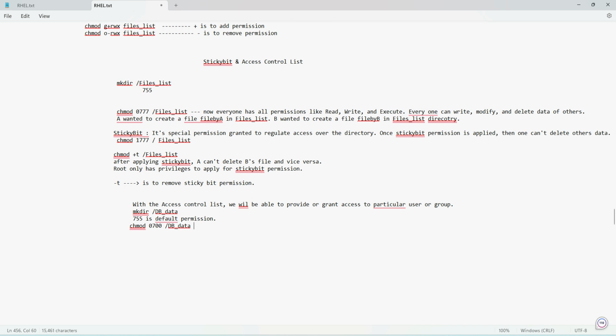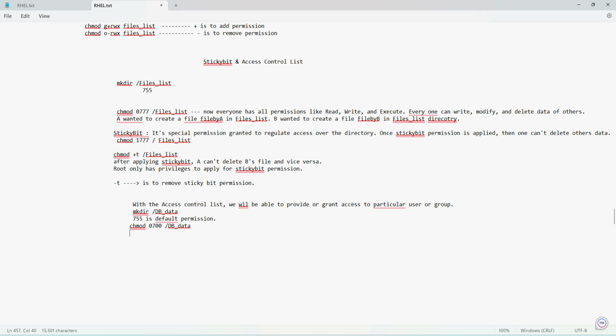So now I've removed all permissions for groups and others. Only root has all permissions. However, I can provide access to this directory to anyone I want. So this is controlling the directory access permissions.